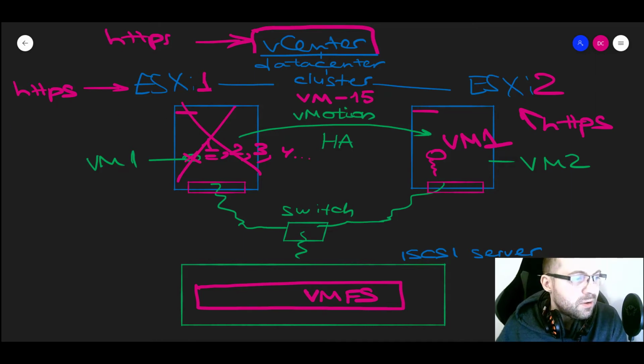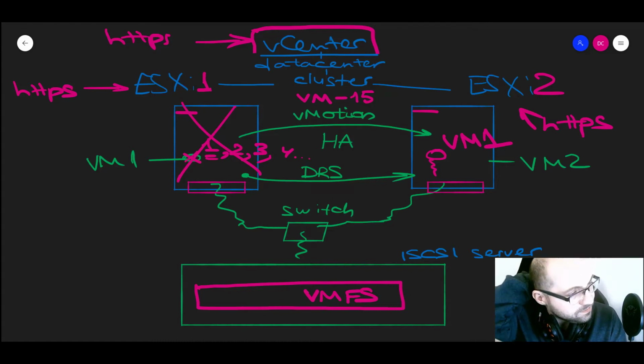And the third feature provided by the vCenter is called DRS, Distributed Resource Scheduling, something like that. So DRS will move the machines from the hosts which suffer RAM and CPU problems to the hosts which have less RAM and CPU usage. So you can load balance. So vMotion, availability, and load balancing all allow you to distribute the machines according to your needs and resources and not completely destroy one of your hosts.